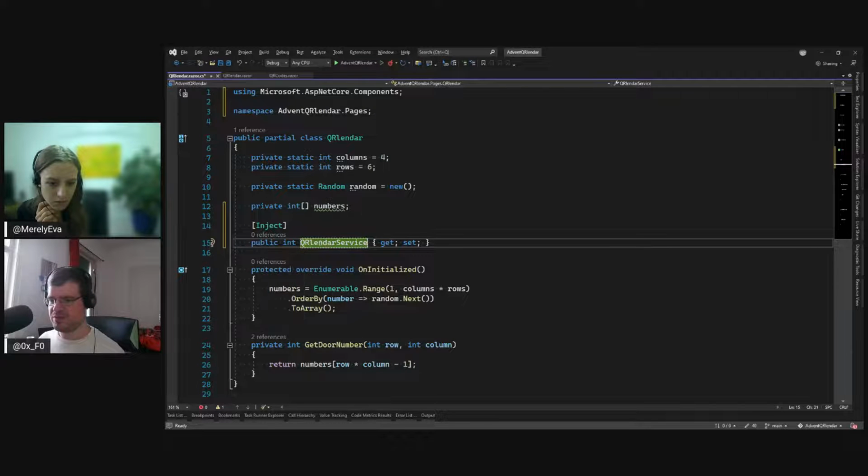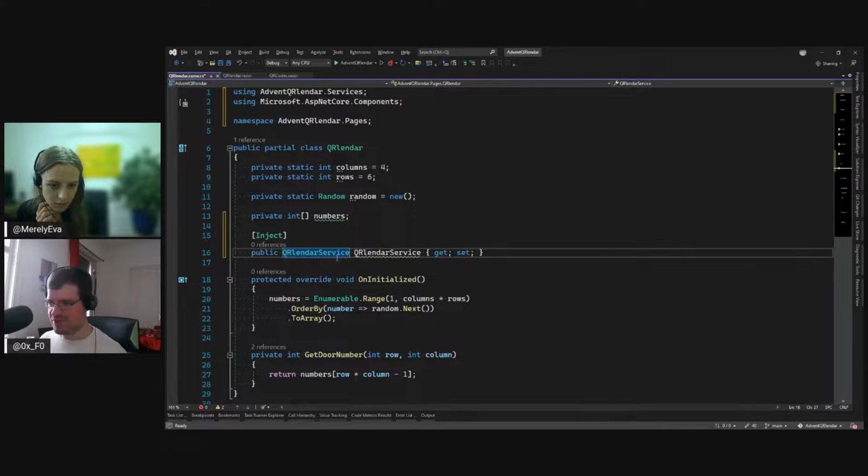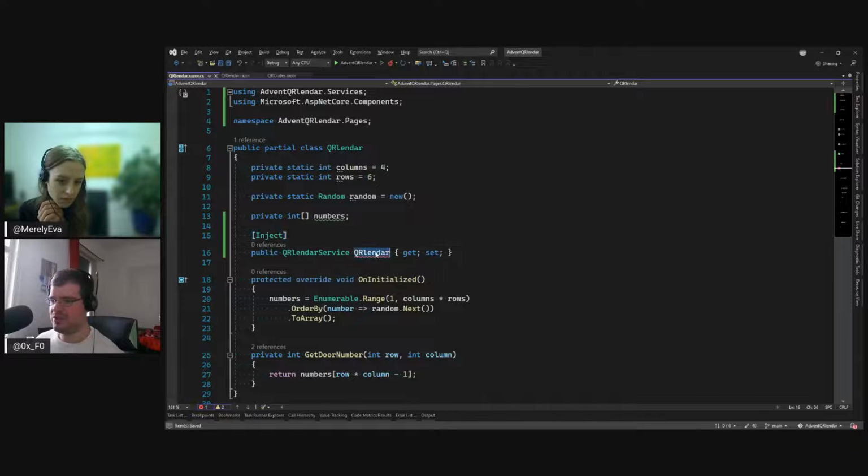I guess I'm missing the namespace. Oh, no, I'm using the type of course and not the name, and we call it QRlendar. And oops, it's already called QRlendar. Let's call it service.